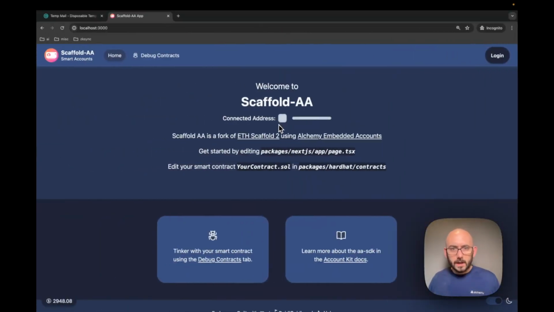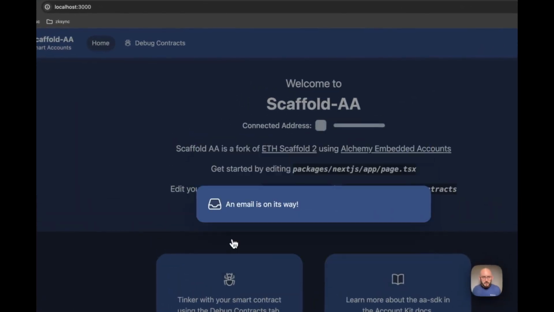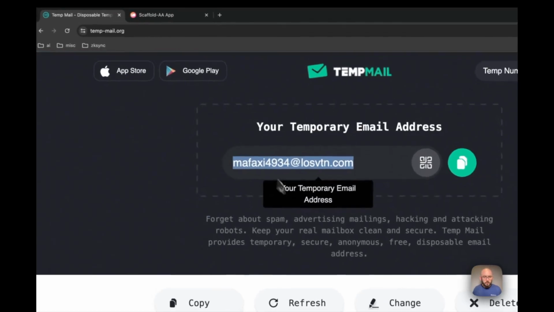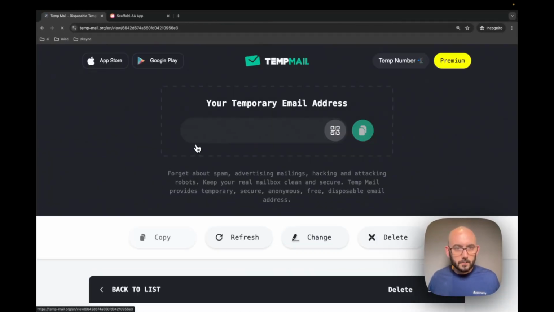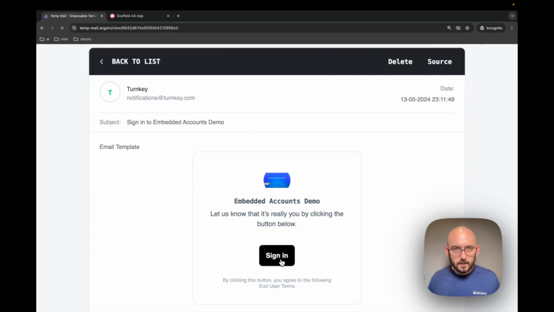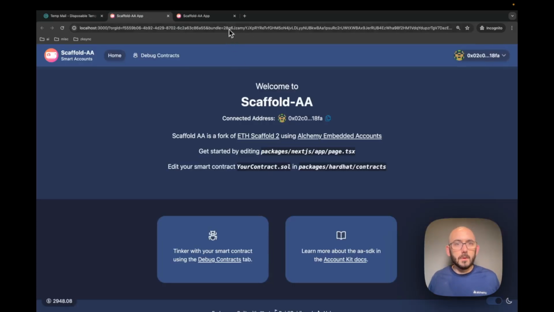So, okay, incognito, what I can do is I can go ahead and send over my email address. Now an email should come over here. And we go ahead and sign in. And we can keep one of these windows open, and we got ourselves a smart contract address. So this is where our smart account is.